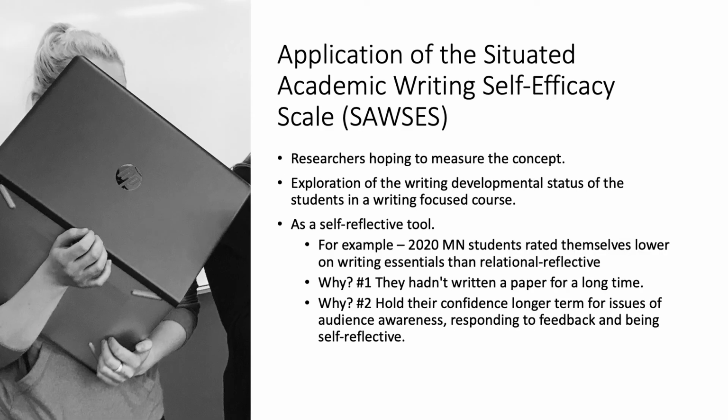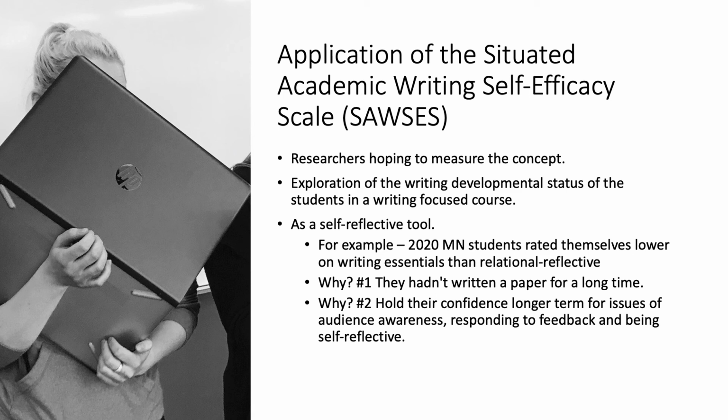Overall, I believe the tool has several uses, with use in research being only one of those. I mentioned briefly in the previous slide how it can detect developmental changes in a group of writers. However, the tool can also be used as a pedagogy, a teaching strategy in the classroom. To give an example of this, I was asked to conduct a workshop for incoming master's students at the university this fall, and I had them complete the questionnaire and write a reflection about the scores they gave themselves.